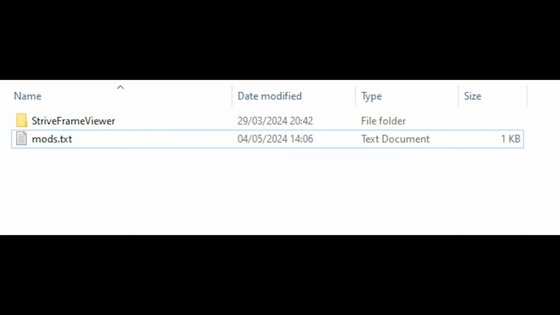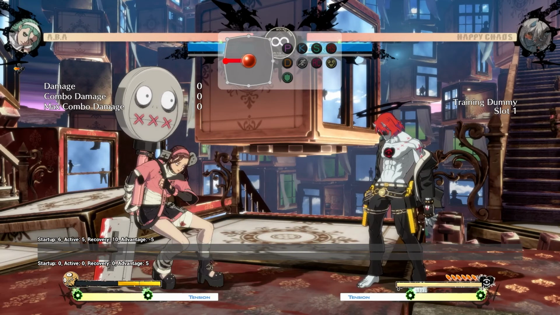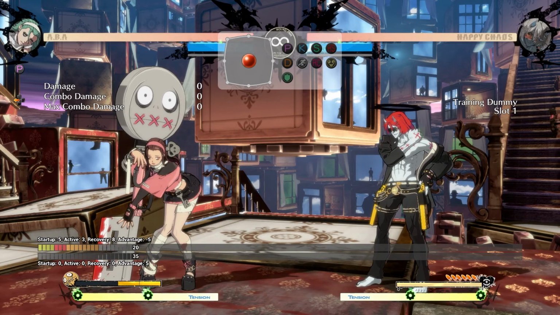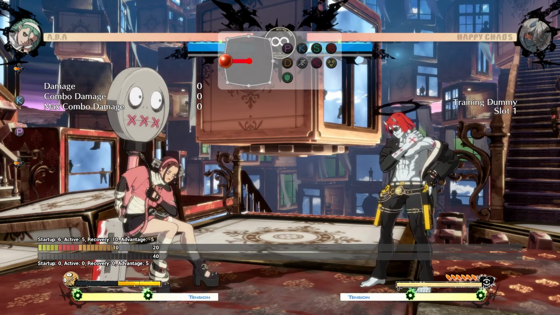And also, sorry, this is post-production. I forgot to mention, your mods folder should look like this. There shouldn't be anything else in it. Delete everything that is in the mods folder that isn't just these two files. And then when you boot up Strive, hopefully, your mod will be installed nice and clean.